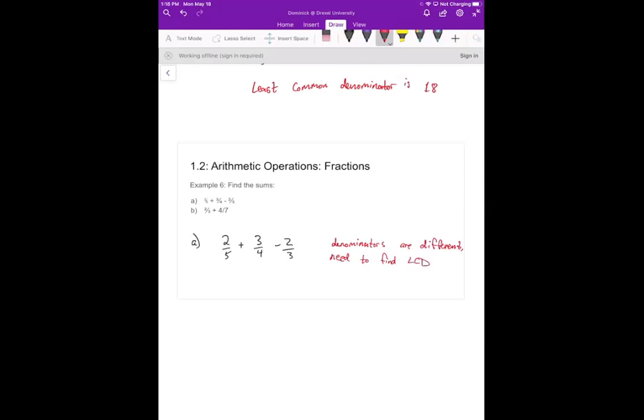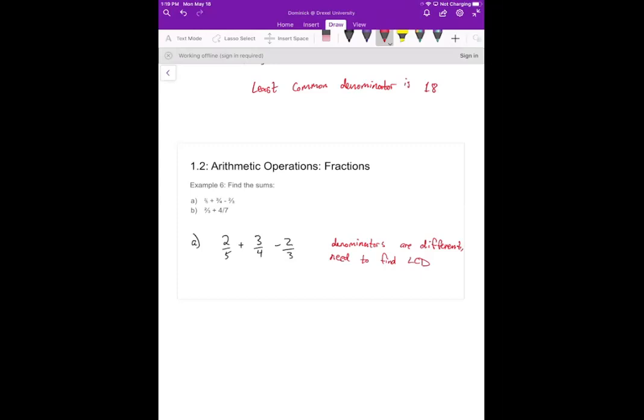Now, I'm not going to do this the long way as we did before, but the idea is still the same. You want to think about all of these different numbers and what's the smallest one that all 3 of these will divide, right? And one good way to do this is you look at the biggest number, which in this case would be 5, and then you check all the multiples of that. So if you look at 5, obviously 5 doesn't work. If you look at 10, 10 won't work either. 15 works for 3, but not for 4, right? And then if you go to 20, 20 works for 4, but not for 3, right? 25 doesn't work for either of them. 30 works for 3, but not for 4.